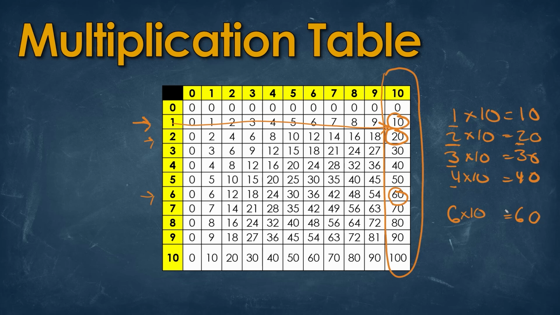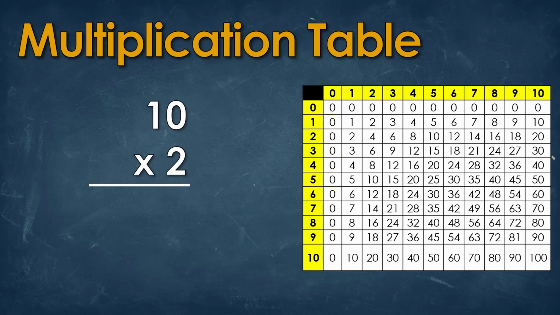So let's take a look at it in a different way. So if we take 10, so we have the value 10, and we multiply it by 2, we see where this matches up. This matches up at 20. Now let's say we take 10 and we multiply it by 5. What are we getting? We're getting 50. So if we take 7 across, we'll see that it lands at 70.